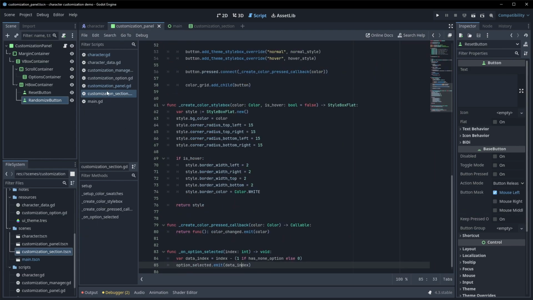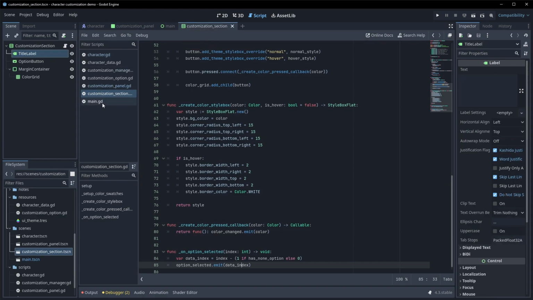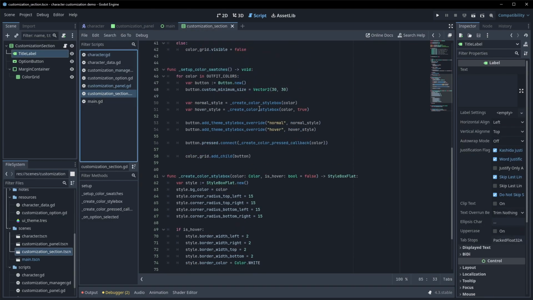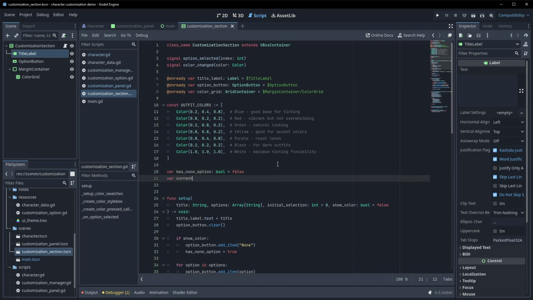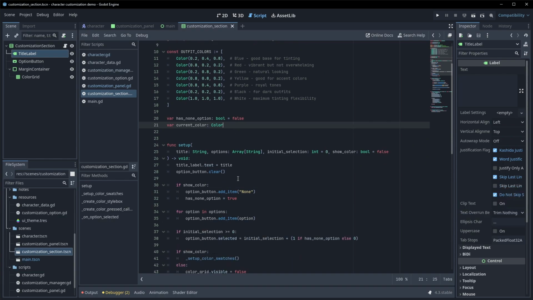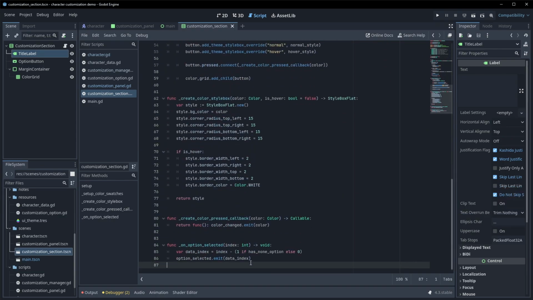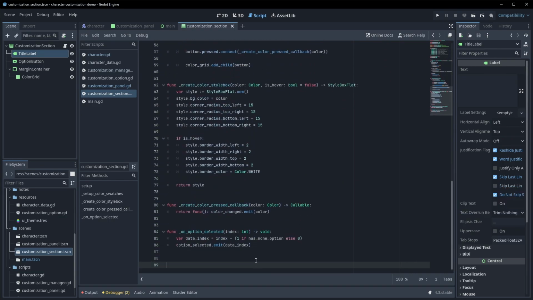Let's go back into our customization section, so we can bring this up here. Let's go to the top, and we're going to add another variable. We're going to call it current color, and it's going to be equal to color. We need to go back and actually add those update methods that are going to be used on our customization panel script. So let's add update selection, which is going to take an index, which is an integer.